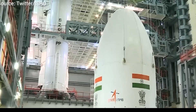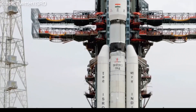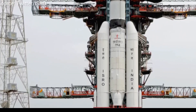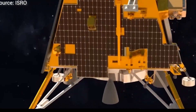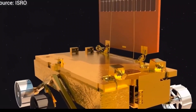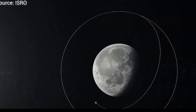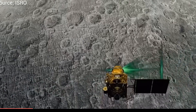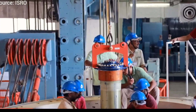Four years after the unsuccessful attempt of Chandrayaan-2, a successful soft landing will make India the fourth country — after the US, Russia, and China — to achieve the feat. The missions from Israel and India crash-landed in 2019, while spacecraft carrying a lander and rover from Japan and a rover from UAE failed in 2022. ISRO scientists have improved the lander's design after a series of tests.